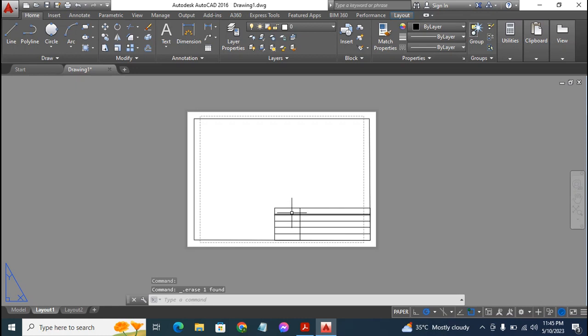Now I've gotten this. Now these spaces are going to serve as the headings for our information. So what the title block does for you is to give you information about the drawing, which will tell you the title of the drawing, the person that drew it, the person that checked it, the date the drawing was done, the scale that is used in the drawing, and the scale of the drawing. So that's what the title block does.